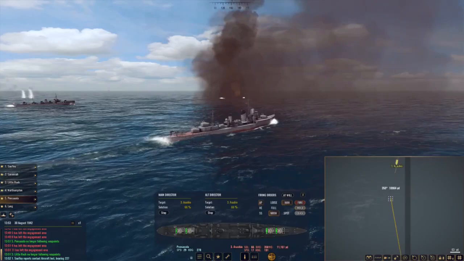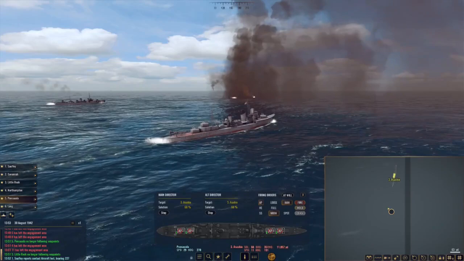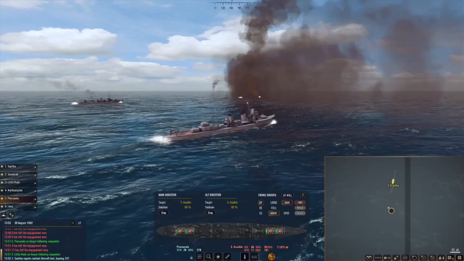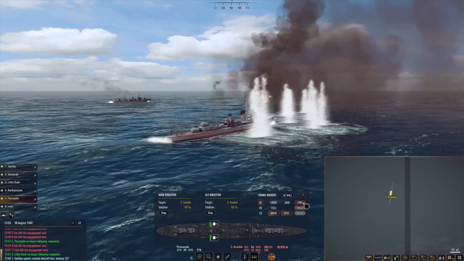Down to 18 knots, 16 knots. Put you right here. Two salvos, she's down to 13 knots. And we do have one of our ships taking fire, so we're gonna have to deal with that after these salvos go out. Okay, hold fire. Secondaries, open up.